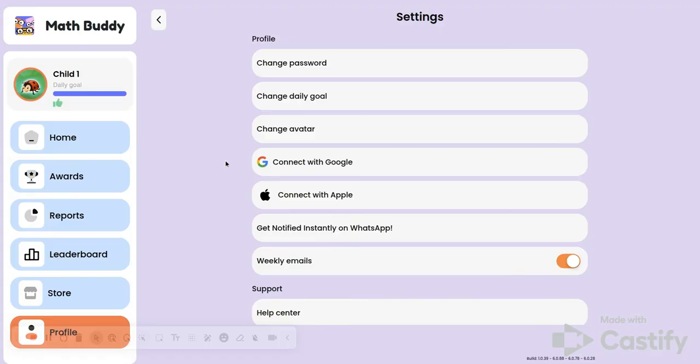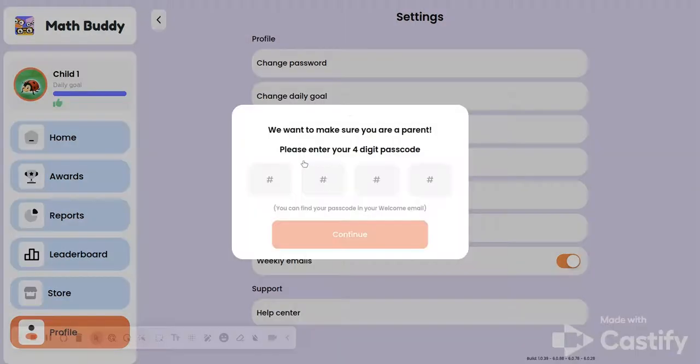Now we can again connect the same account with Google, or if you want to connect with Apple, you can also do that. Once you click on connect with Google, again it will ask you for the 4-digit passcode. Once the verification is done with the email, we will send a one-time passcode.